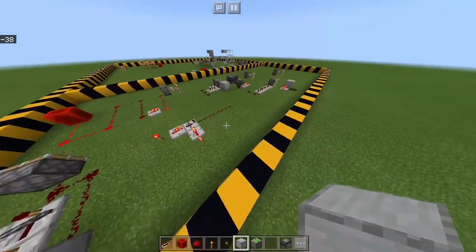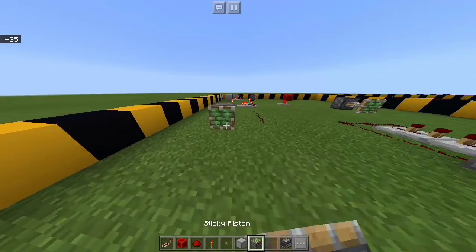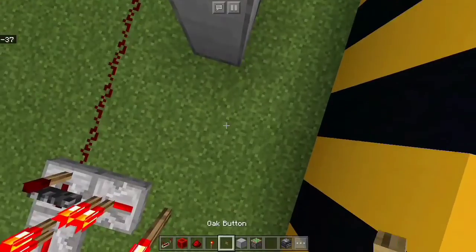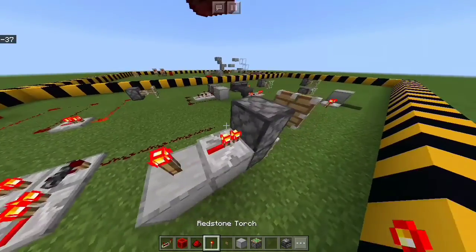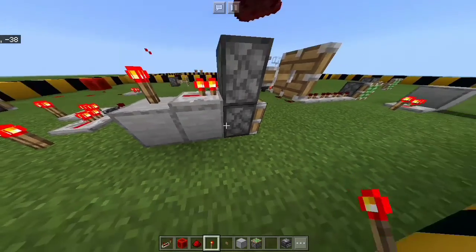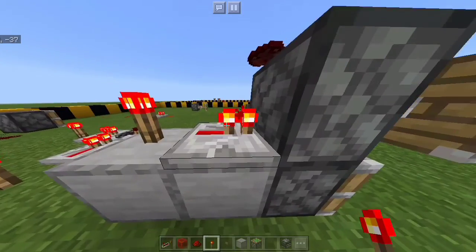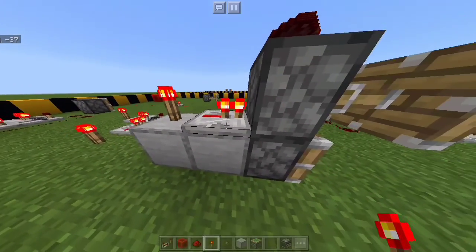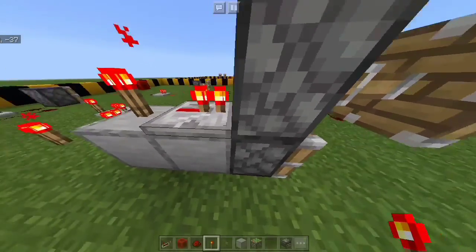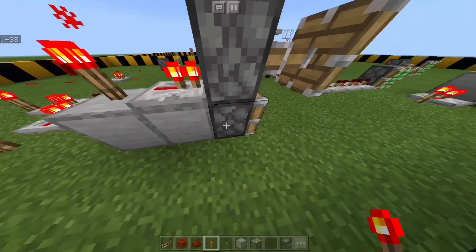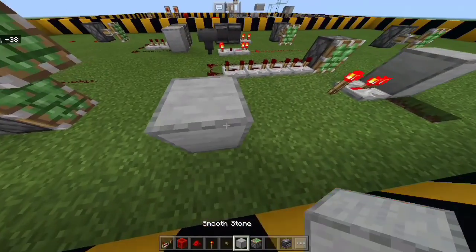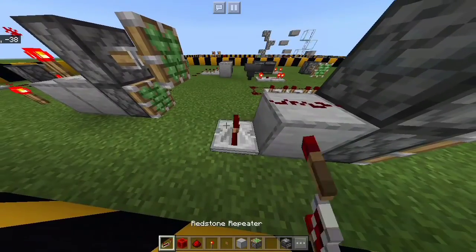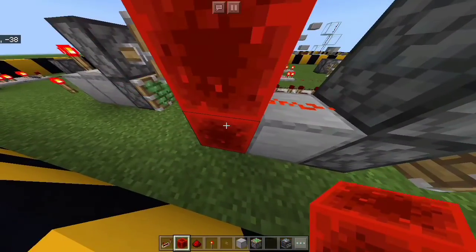So that you know. And the second feature is that if you have two pistons like that and a redstone repeater like that, you will not get both of the pistons powered. This works on Java but not on Bedrock, because this redstone repeater powers only that piston. But in Java edition it powers that piston, and through that piston it powers that piston as well. But if I do the same thing with redstone dust, I will be able to get both of them.